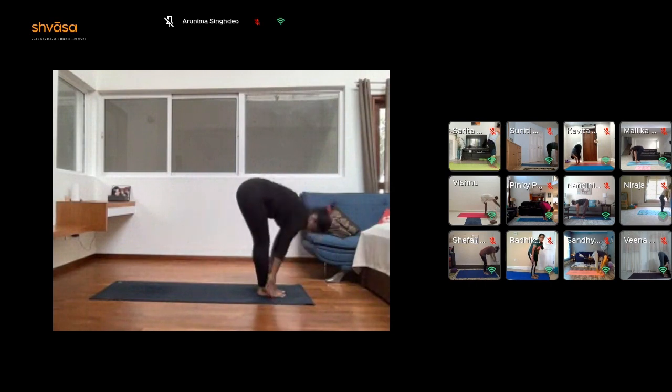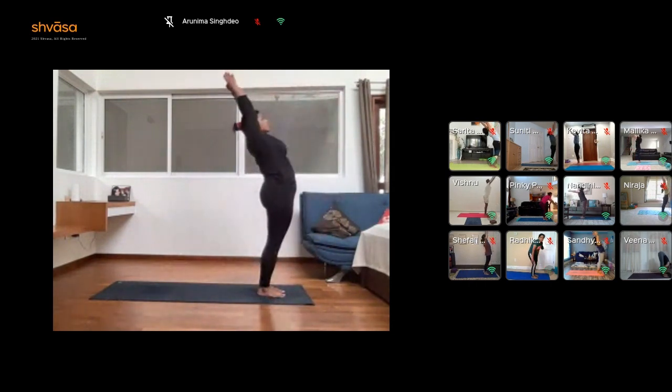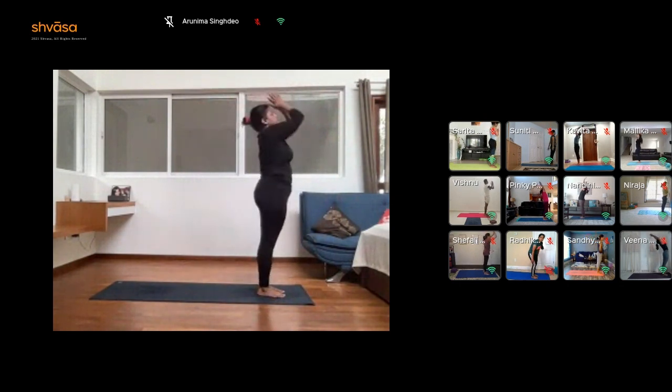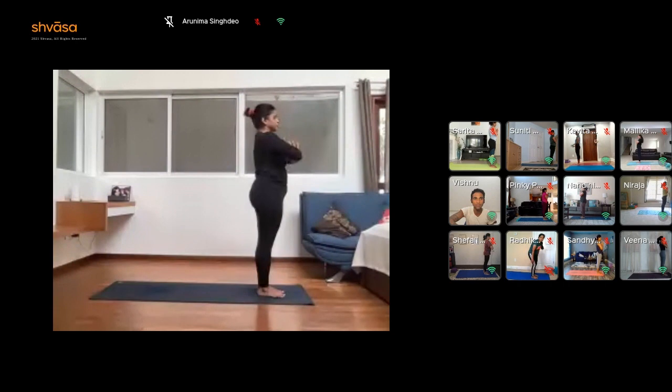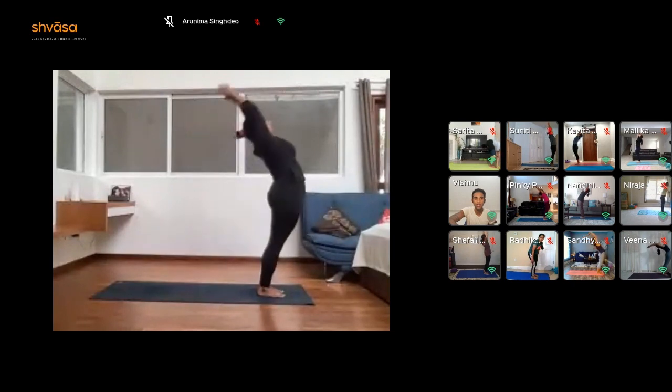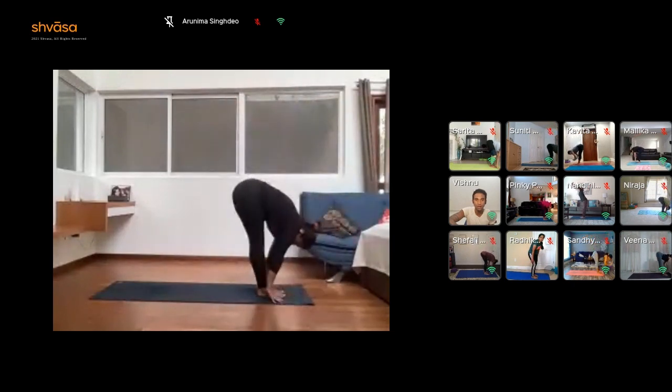Inhale, reach towards the front, move the hip forward and arch back. Exhale, bring the palms together in Namaskara. Inhale, release the hands, Samasthitihi. Exhale, palms together in Namaskara. Inhale, arms up, arch back, Hasta Uttana. Exhale, going down to Padahasta.